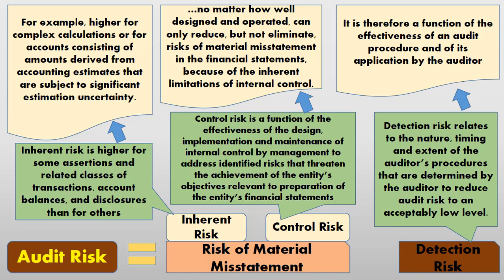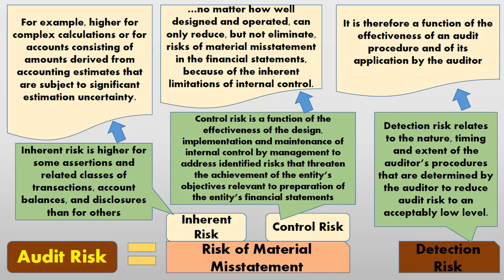So for example, if there is connivance between two persons within the transactions, they may be able to hide fictitious transactions or fraud because both of them may be able to control the checks and balances of the transaction. So which means you cannot eliminate control risk. You can only reduce that to an acceptable level because of the limitations of the internal control.